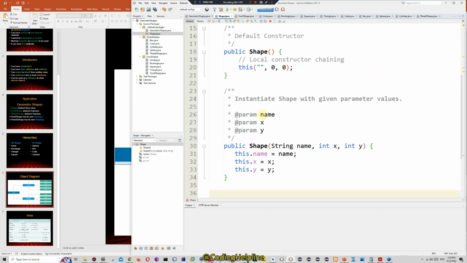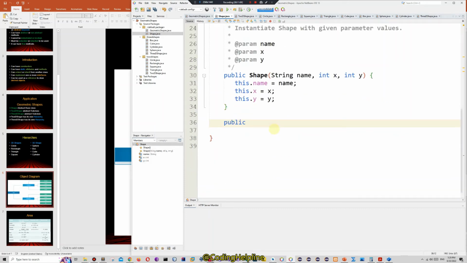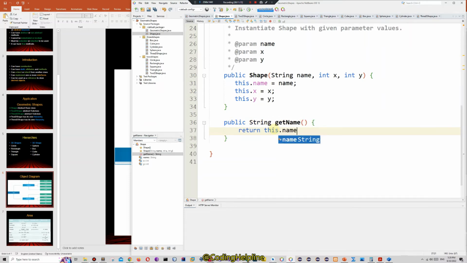So getter and setter functions. Public string get name, return this dot name.